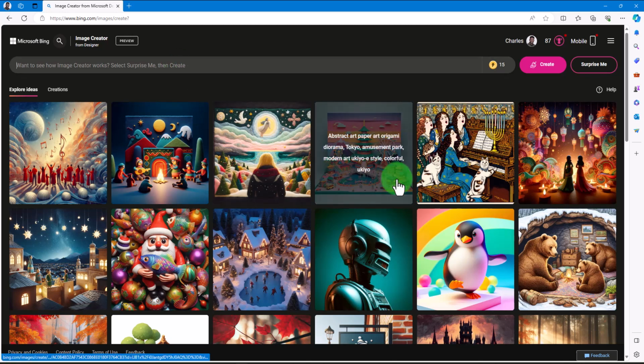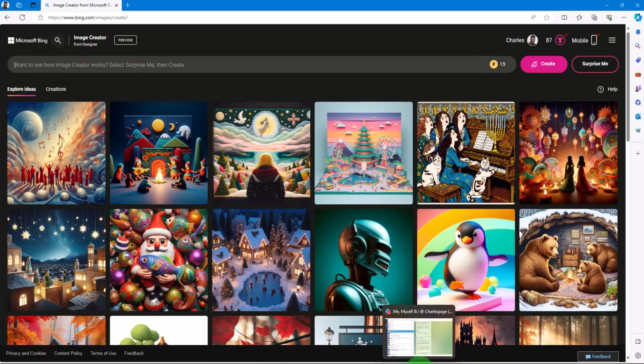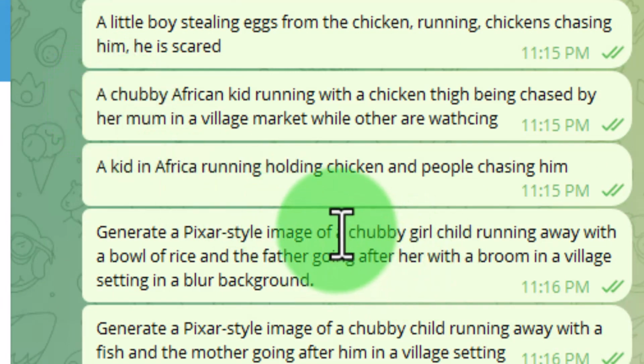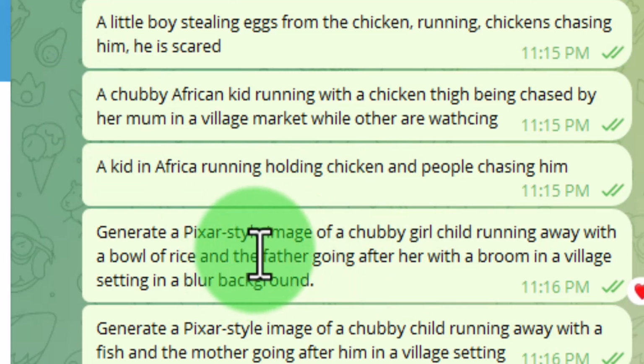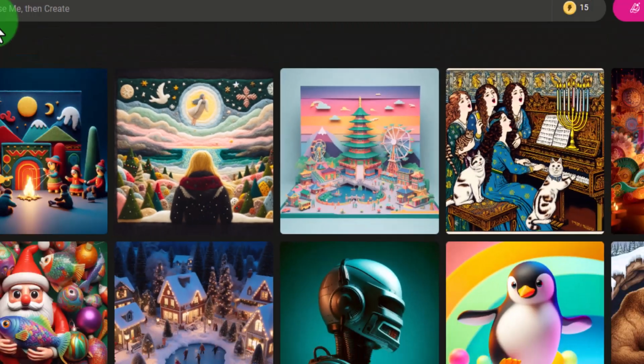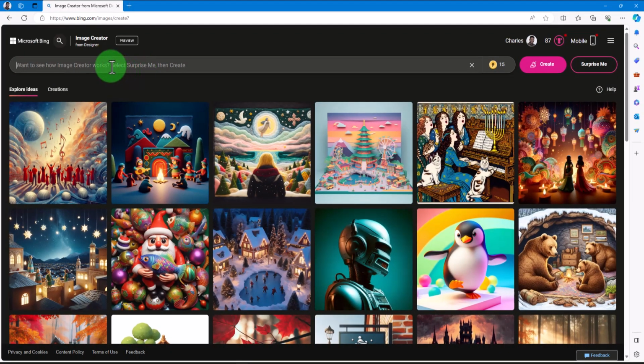I have some prompts I've generated already, so I'll just copy and paste, to show you how to generate this trending AI image of a boy that we've been seeing all over the internet. Okay, so I've copied. I will just come here and paste.